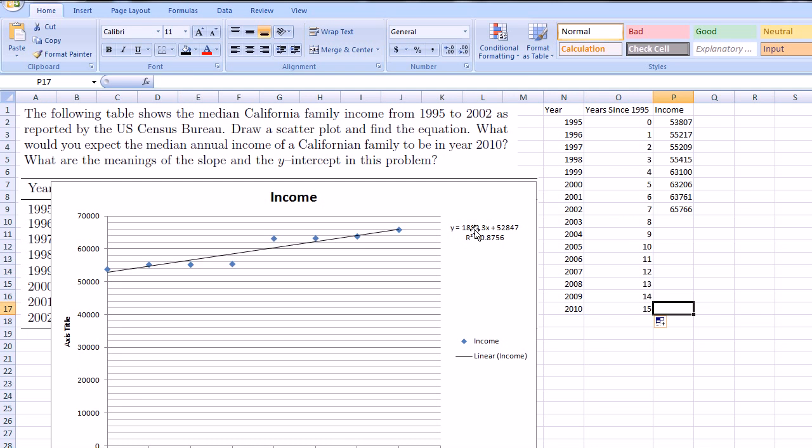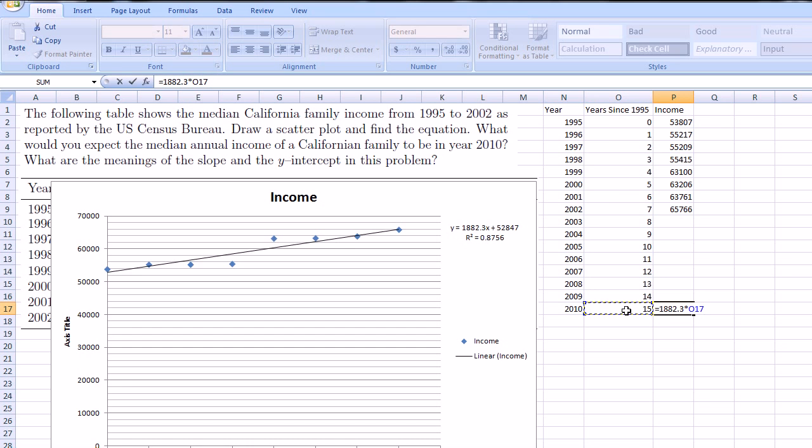And so we can just apply this equation. We could say it's going to be equal to, according to this line, I'm just going to type it in. 1,882.3 times x. X here is the years since 1995. So times, I could just select this cell, or I could type in the number 15.